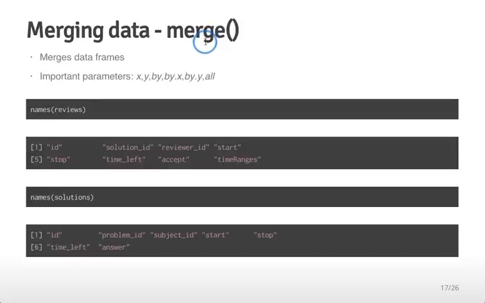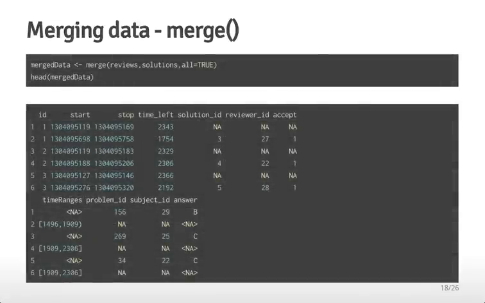You can merge data sets together that have common variable names. It's going to try to merge the data based on their common ID, and then reorder the rows so that they're ordered by the common variable names. The important parameters here are x and y, which are the two data frames that you want merged together. By, which are the variable names that you want to use to merge the data sets. You can also break it up into by.x and by.y, in other words, you can match the variable names even if they're different across data sets and have them merged together. And then the all value, which says that even if there are certain values that don't appear in one data frame but appear in the other, you would like an NA to appear in the merged data set.